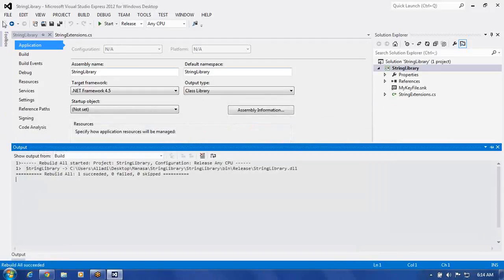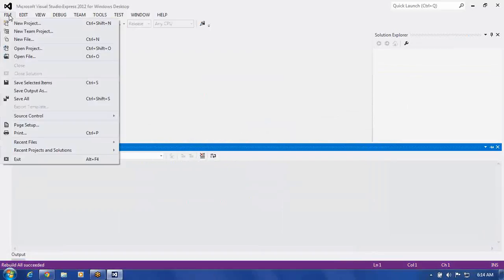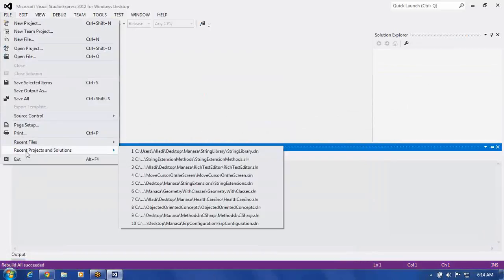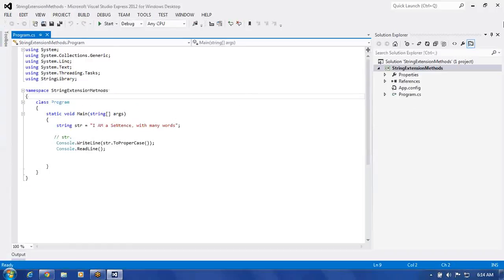Don't save this. Now let me show you what exactly we added. Come to File and recent projects and solutions. In this string extension methods, we have this class. In this particular program, the string extension methods application, we added the reference.